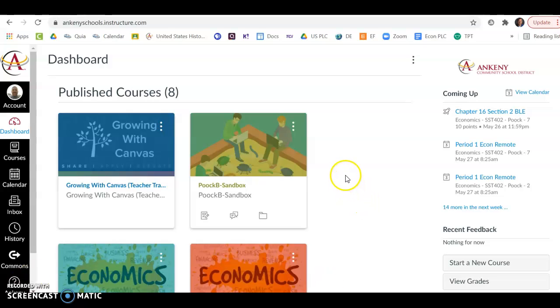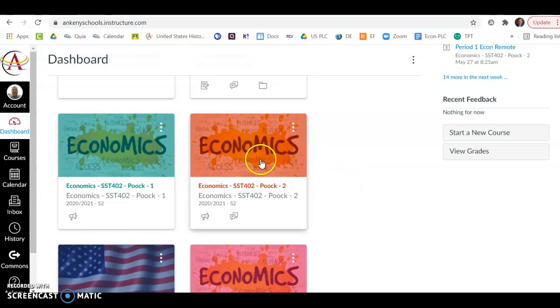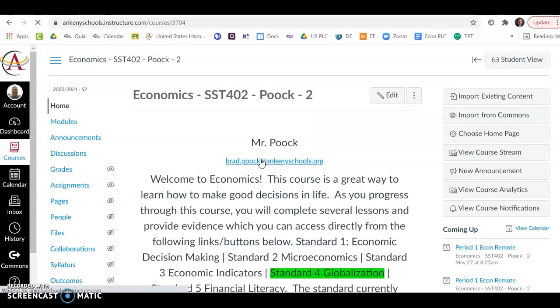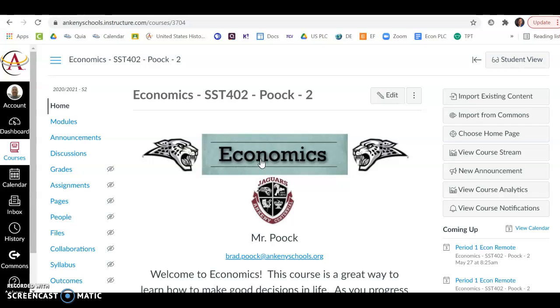So I'm going to go down from the dashboard here and I'm going to pick an econ course. That's the class I teach most frequently. And basically, the way I looked at my Canvas course is I wanted to build it like a website. That's kind of my structure and my idea. So I would have buttons and links that take me to the various pages, guide students and parents to where they need to go, hopefully in a manner that's quick and easy.